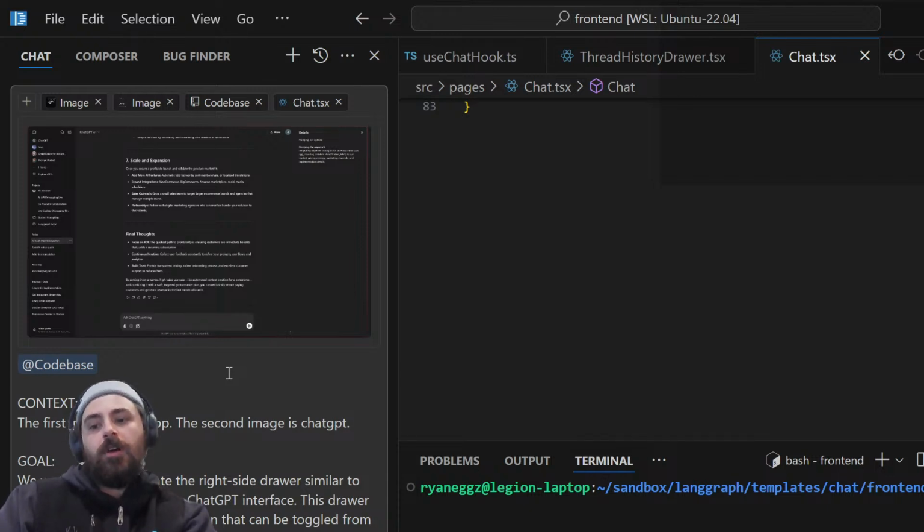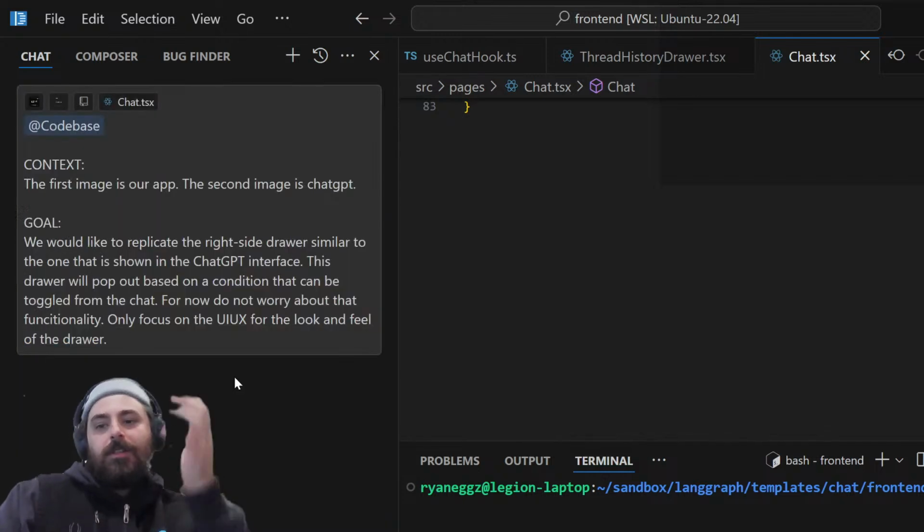Only focus on the good, sleek UI UX, the look and feel of the drawer. Let's see what that gives us.